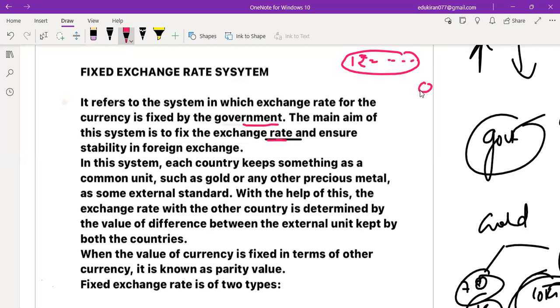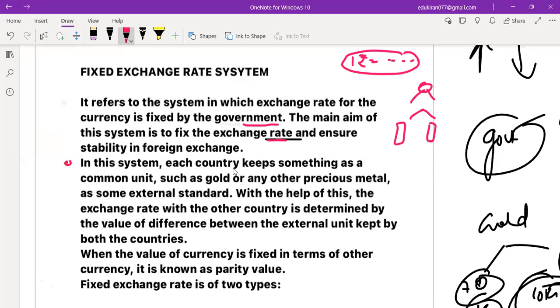For example, I am the one who is deciding what you will do in the entire day for both of you. So there will be a stability. Ritika will be following the same, Vanisha will be following the same. But if I say that you do on your own, sometimes, for example, Ritika allots 2 hours for economics, Vanisha allots 1 hour for economics, so there will be no balance, right? But if the government decides the exchange rate, everyone in the entire country will follow it, right? So that's why there will be stability in the foreign exchange market.